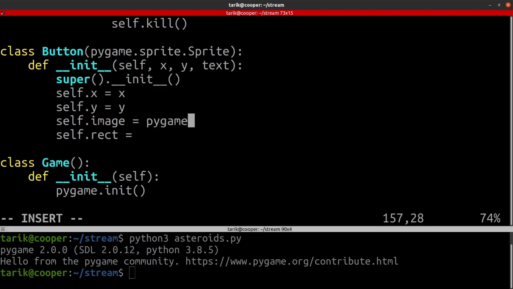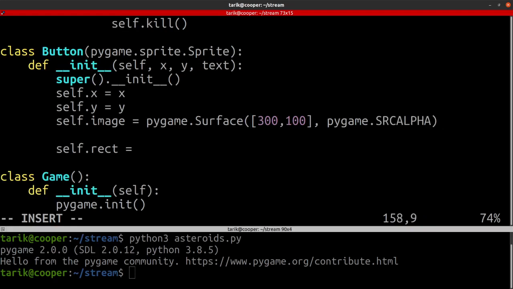So just like we did for the bullet, I'm creating a surface and I'm going to create it, let's say 300 by 100. So that should be a nice rectangle that we can then use for the button. Okay, so that's created the image.